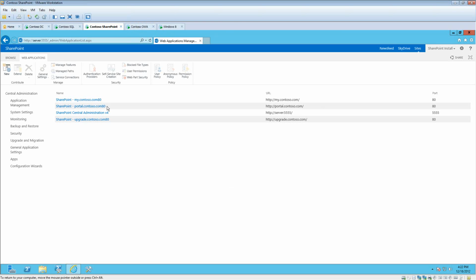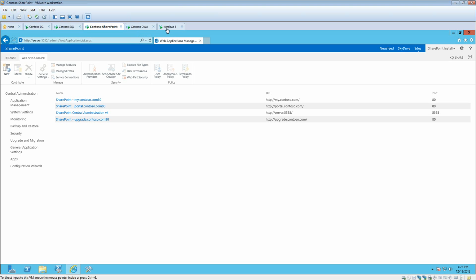So real quick, lay of the land. My farm is a SharePoint 2013 farm, obviously. You can see it's in the Contoso domain, and I actually have a 4-server farm. I have a dedicated domain controller, dedicated SQL server, dedicated SharePoint server, and then a dedicated Office Web Apps server because it's required. And then I have a separate Windows 8 client here to kind of torment the environment as I play with things.